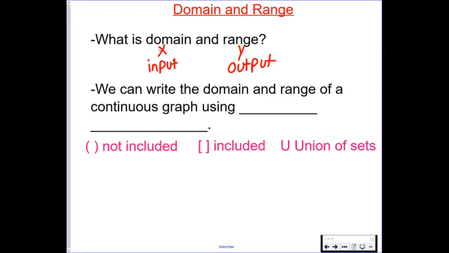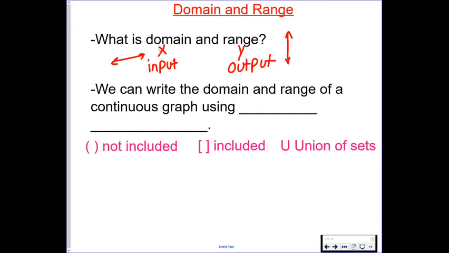Something else for us to think about, x values run along the x-axis, and the x-axis runs left to right. That's something to remember. Range is the y values, and the y-axis runs up and down. That's going to be important for what we're doing today. So domain is left to right, range is up and down.